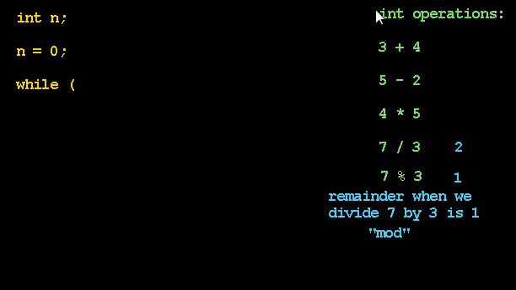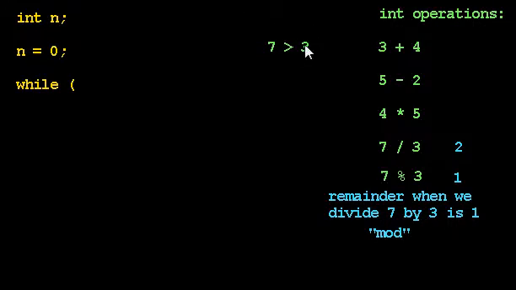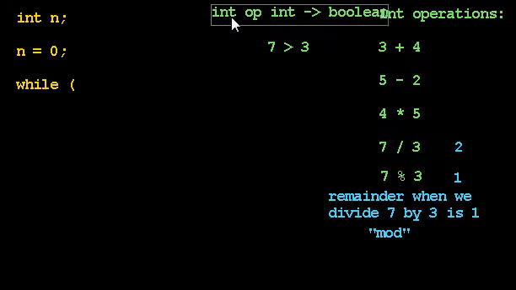But not only do I have these basic arithmetic operations, I also have comparison operations. So we can say, is 7 greater than 3? And if I ask Java, is 7 greater than 3, Java tells me true. I should point out that the first greater than sign is the prompt. The second greater than sign is an actual greater than sign. So the answer here is a Boolean. These are operations where I have an integer and another integer and some operation, and what I get back is a Boolean, a true or false.